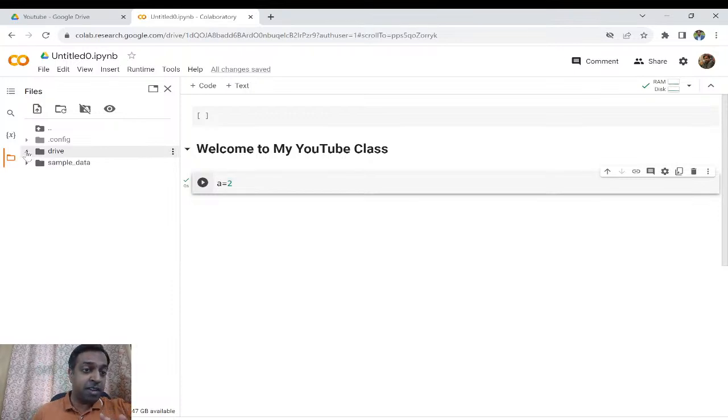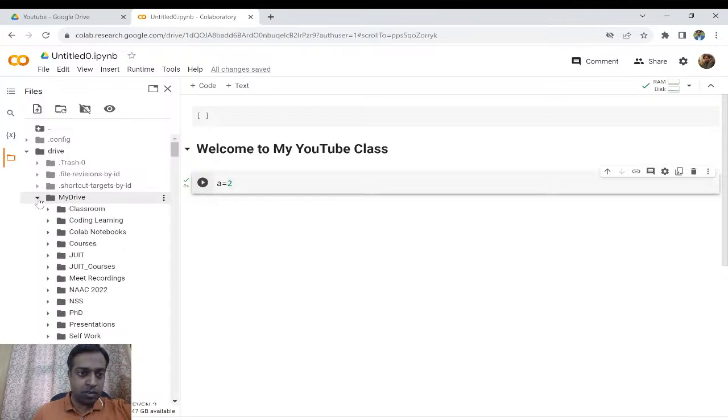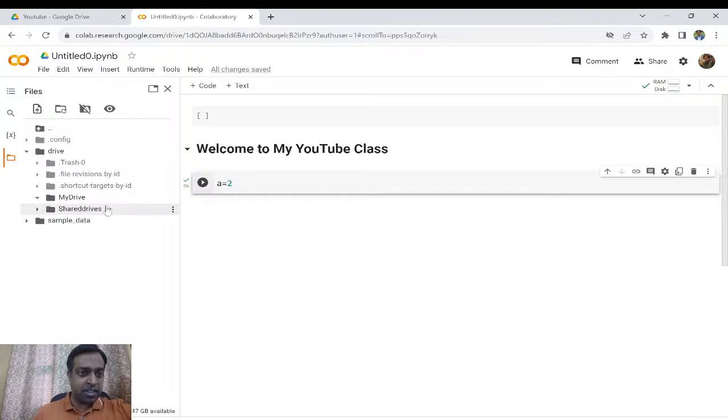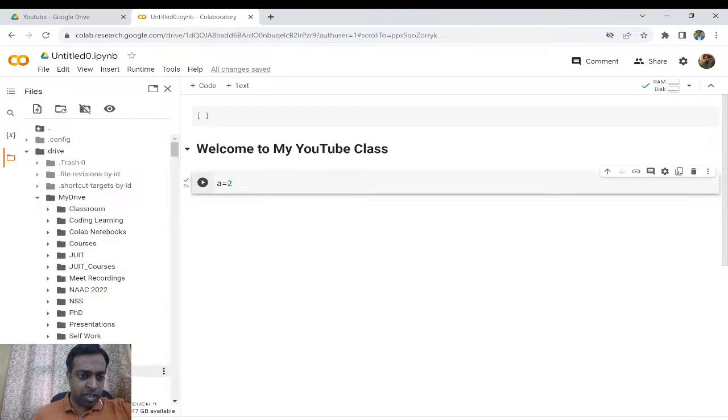This is the drive. If I click on this, my drive option is there, and all the folders that are there will be listed out. You can see all the folders are listed out.